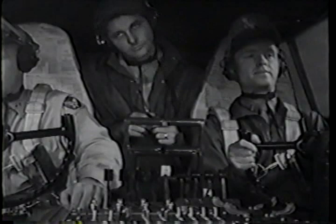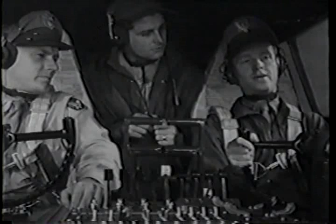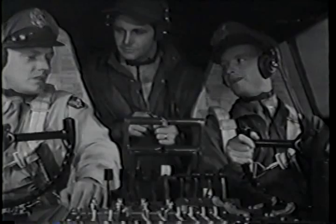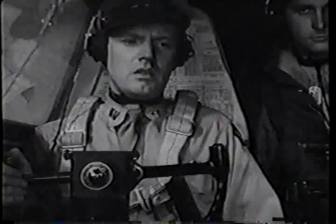Explain something? Try to. That three-point takeoff. What about it? Didn't it feel right? Well, maybe I didn't pull it right. I thought it was a little mushy. Isn't it better with the tail up? Well... And what about the stall hazard? Maybe we'd better figure it out on paper.